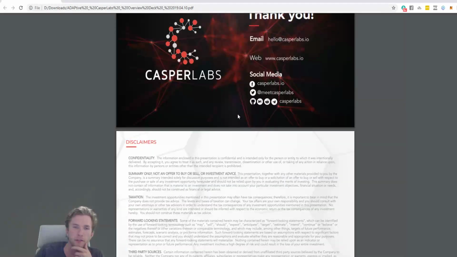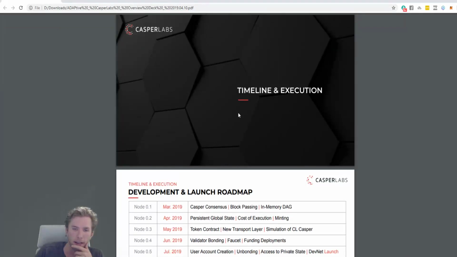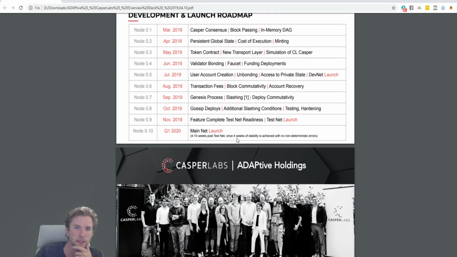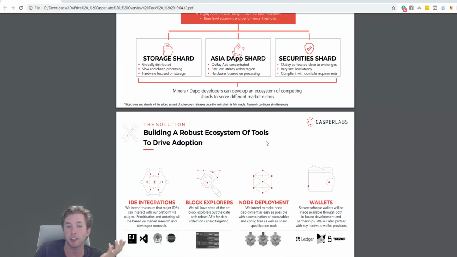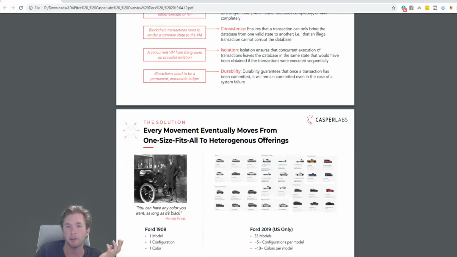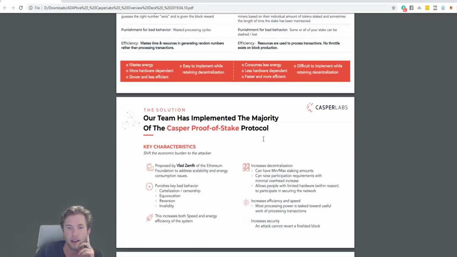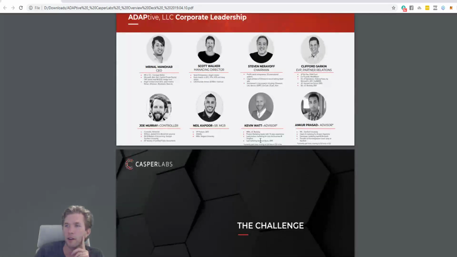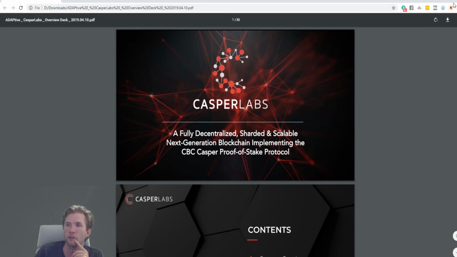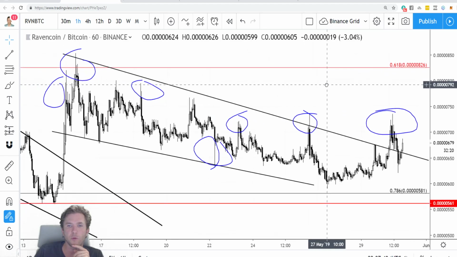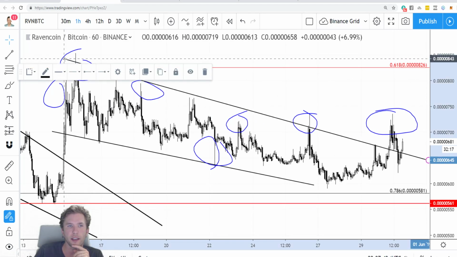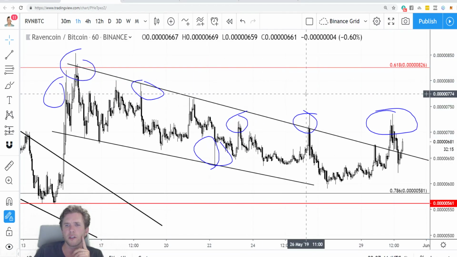I'm personally not investing into it just because they wanted to lock the funds up for like 18 months. It's probably going to be massive. To be honest, this will probably do a 10, 20x. If any of you guys want to invest, let me know. I can probably connect you if you don't mind having your tokens locked up for 18 months. But I think that will be one of the new IEOs. What else is coming out?